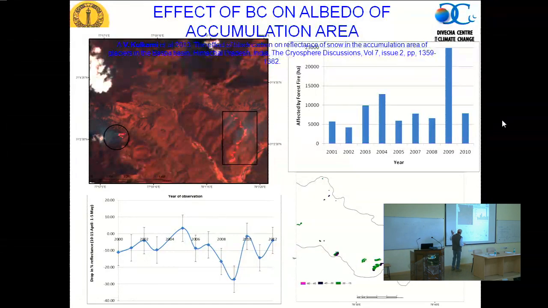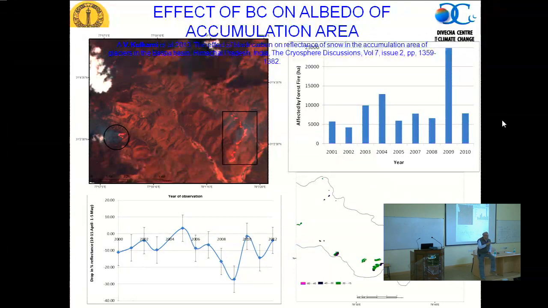And you can see here the large geographical area, not just the glacier area, and look into how reflectance has changed from the middle of the glacier season to the beginning of May. You can see that in 2009 there was a sudden drop in snow reflectance. Then we tried to use AIS data to see how much the reflectance dropped. In the accumulation area of the glacier, which is above 5,000 meters, there was a significant drop in the reflectance of snow. You have to remember a couple of things in this.